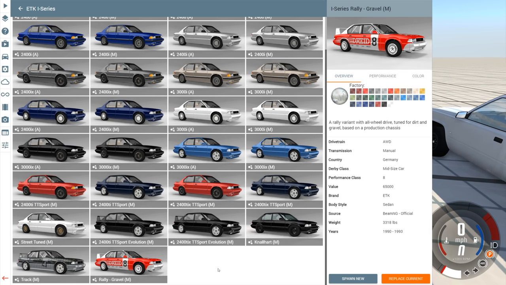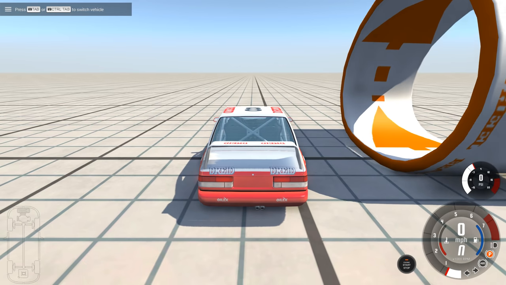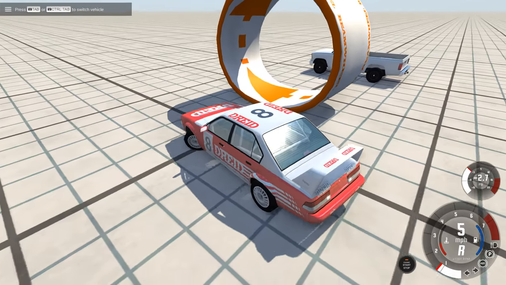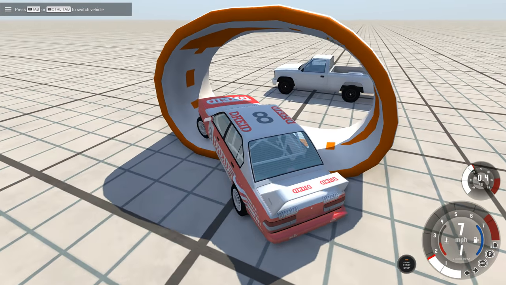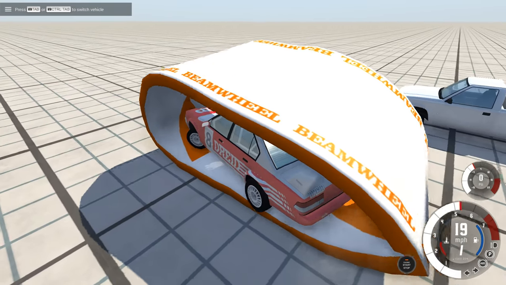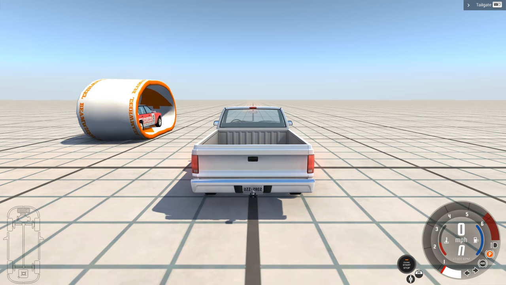And we're going to go with the Rally Gravel Edition because the extra ground clearance and all-wheel drive makes it easier to get inside of the wheel. You can get into the wheel using some of the lower rear-wheel drive versions, but it's a bit more difficult because you have to wait for the wheel to get to its lowest point. And then you have to really drive on it at the perfect time. But with the gravel one, it's real easy.